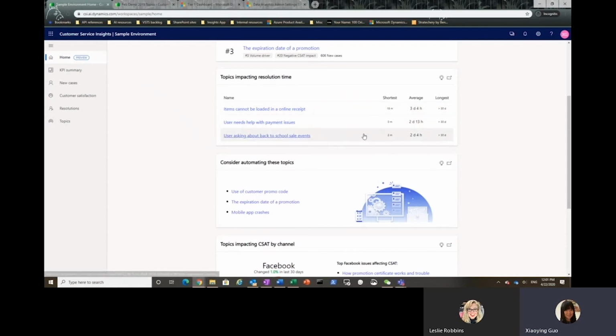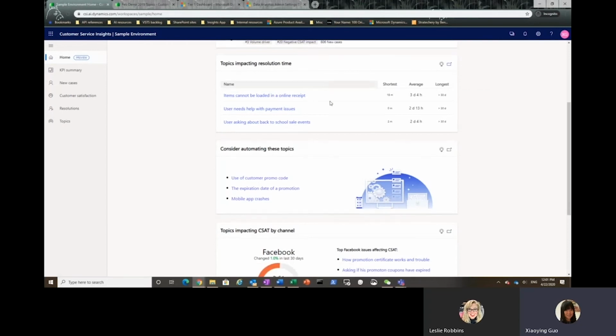And for each topic on the list and on each card, people can go through it by clicking the link. If you're not sure how to use the information from the card, we have the icon here, which you can click to see the explanation of why this one is important and what the recommendation is. Also, each card is associated with a module's root dashboard in general, and users can click this icon to open the corresponding dashboard. Like this one for the resolution time, we have a resolution dashboard here to show the general analytics and insights information focusing on the resolution time, so people can click this link and go to the resolution time dashboard.